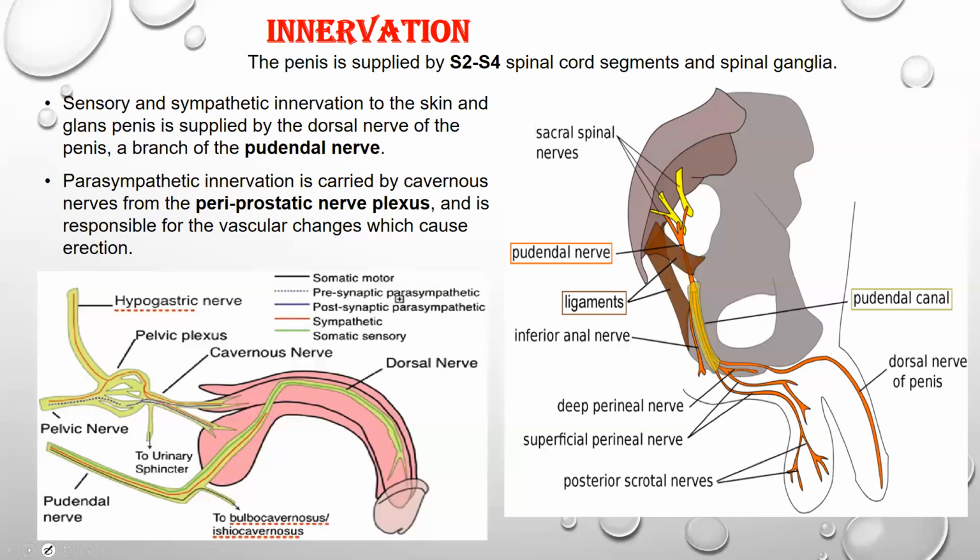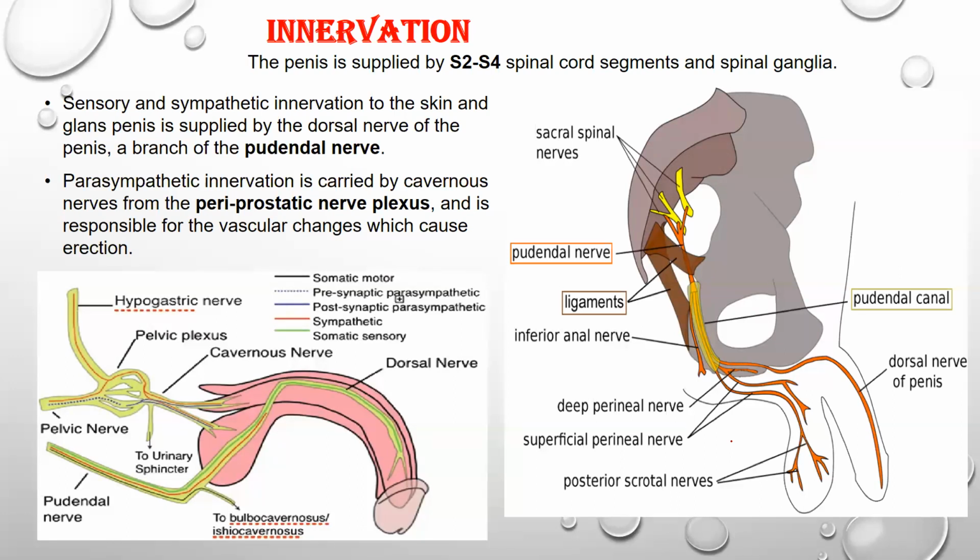Now, when we are talking about the pudendal nerve, I'll give you more detail when we understand the pelvic floor muscles. This pudendal nerve has 3 branches. In this image, you can see these are the 3 branches. One will go towards the anal structure, which is the anal branch. One branch will go towards the perineal body of the male, which is going to supply the superficial pelvic floor muscles and deeper pelvic floor muscles, the middle pelvic floor layer. And then one branch will go towards the penile structure, which is the dorsal nerve of the penis. So these are the 3 branches.